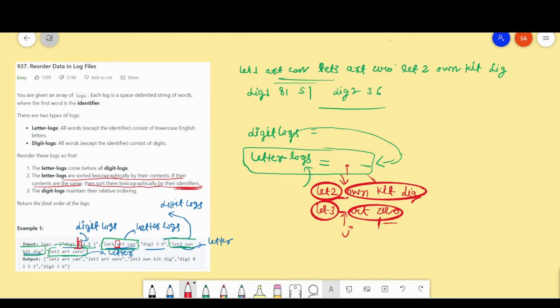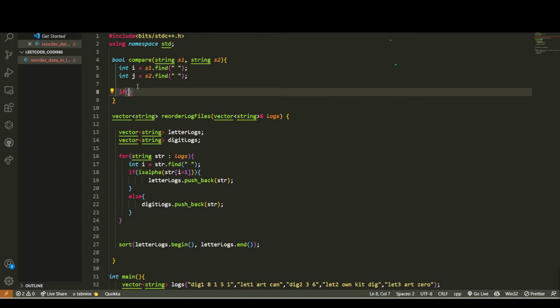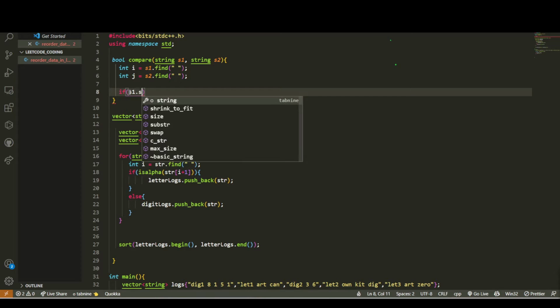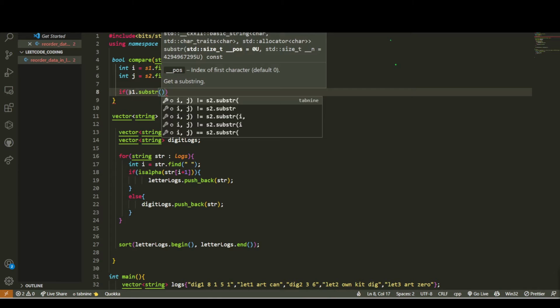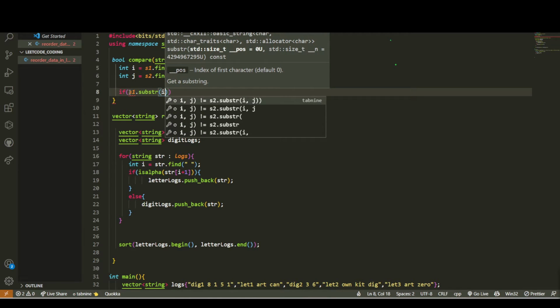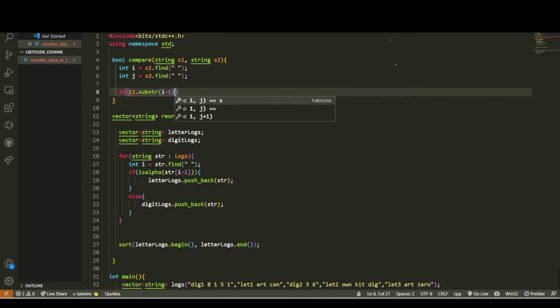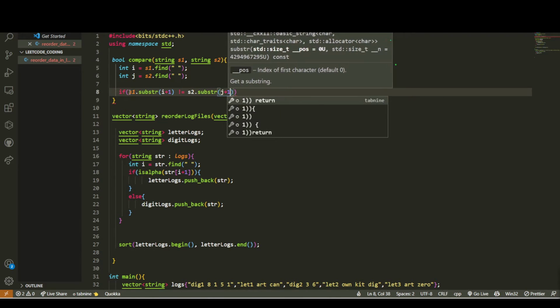So we are doing the same thing here. We will check if s1.substr of i plus 1 is not equal to s2.substr of j plus 1.